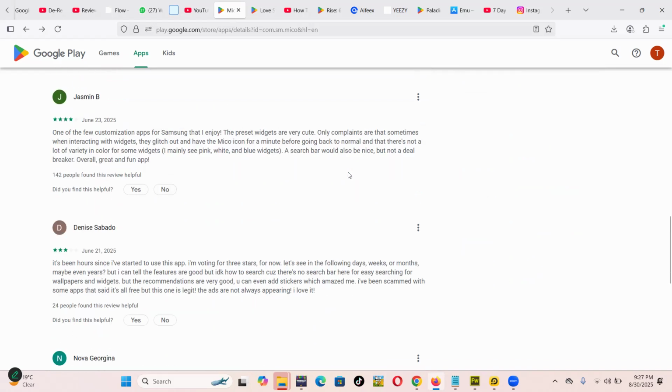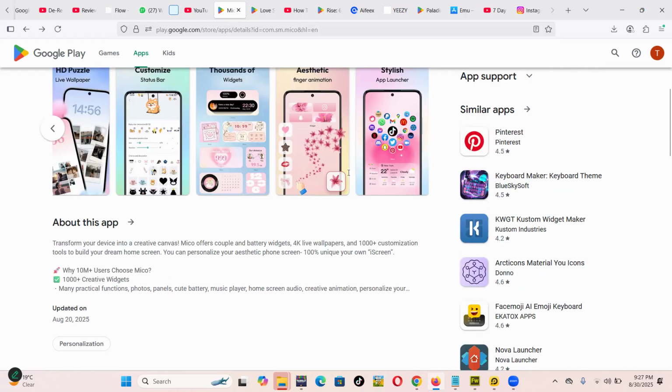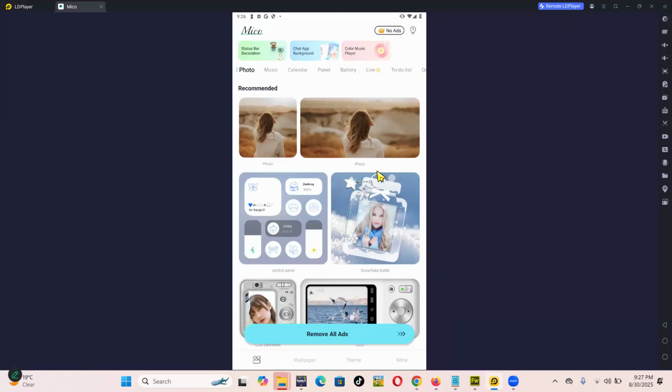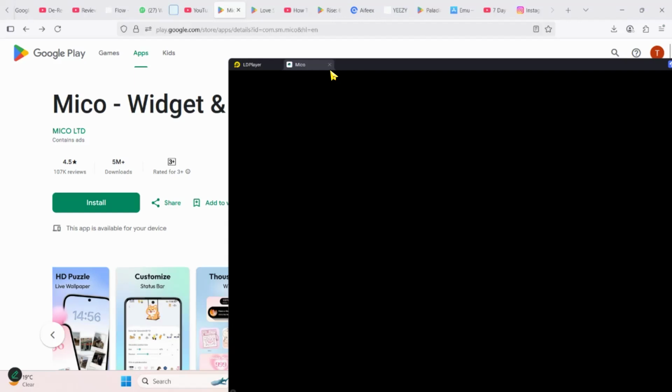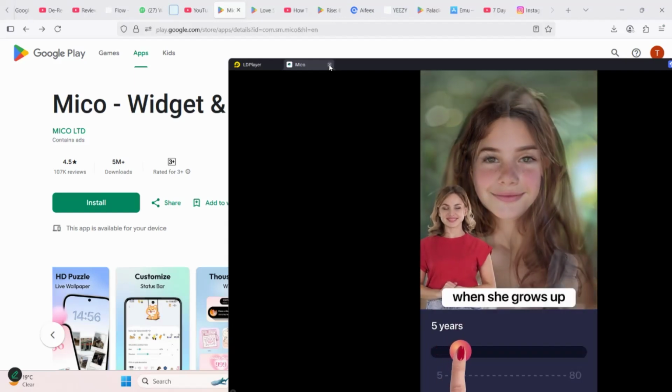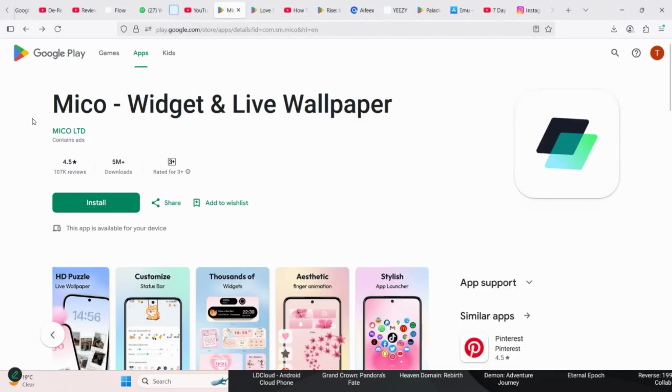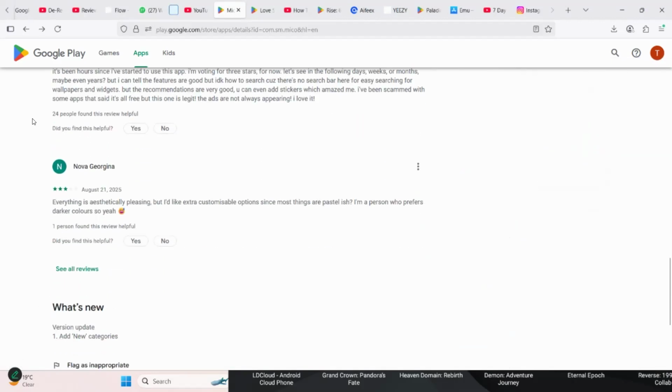Okay, it has really a lot of cool reviews. The complaints are mainly about the ads that you will see when you're using Mico. Mico has a free version and a paid version. So if you're going to use the free version, just be ready to have lots of ads like these ones. Everywhere you click is just ads. But basically, the app offers what it promises.